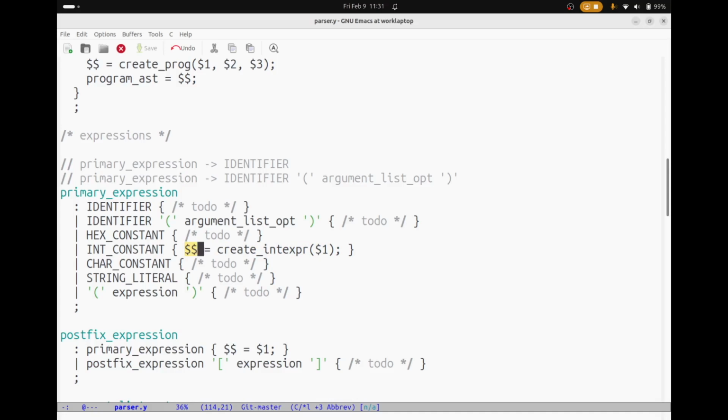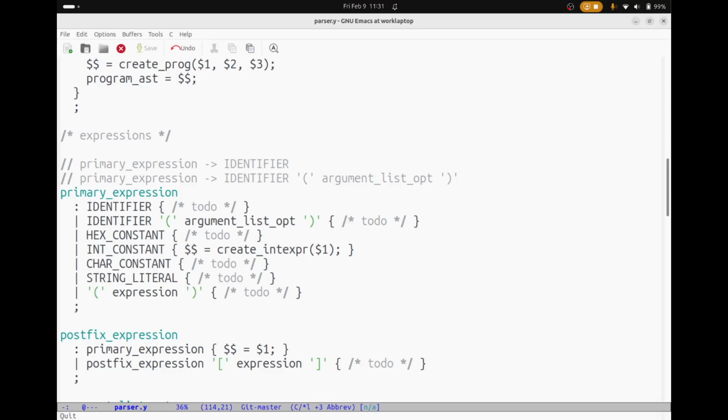Yeah? Can you explain what the $ sign is? Yeah, absolutely. Questions on the double money sign? So if you notice your parse tree is incomplete or you're getting a segmentation fault, check if you've forgotten to assign the node to the return value of the construct. Bison calls these semantic values. So the semantic actions assign semantic values.